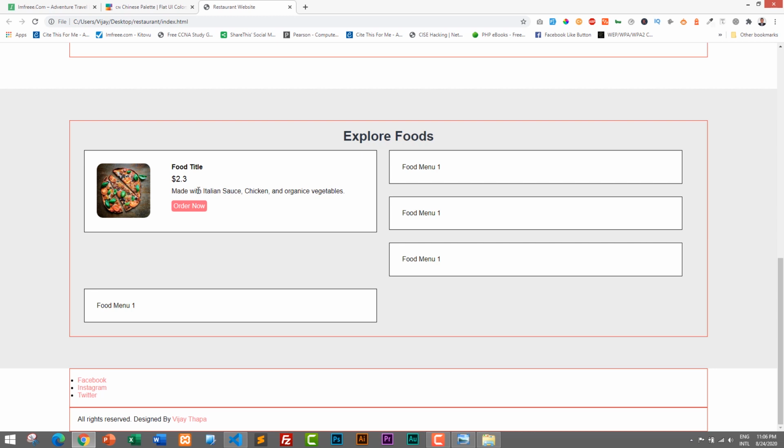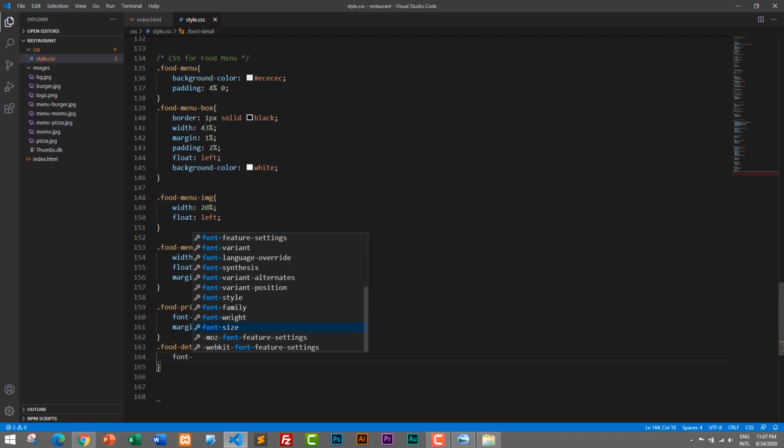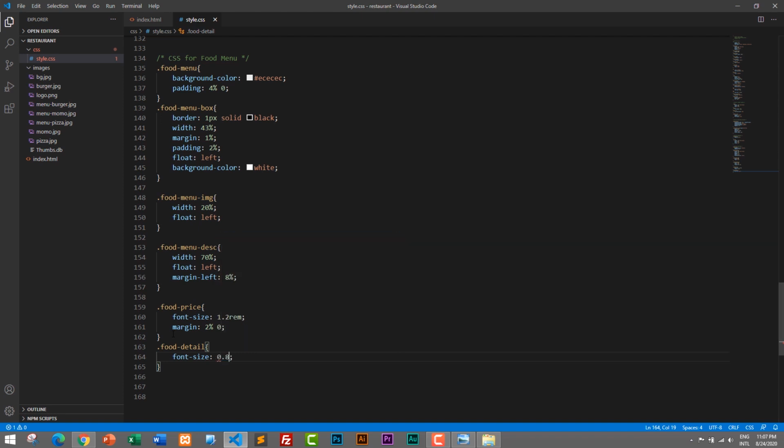And for this description, I want it to be a little bit smaller, and a little bit of gray color. So let's say for food detail, and this is the font size of, let's say, 0.8 rem.